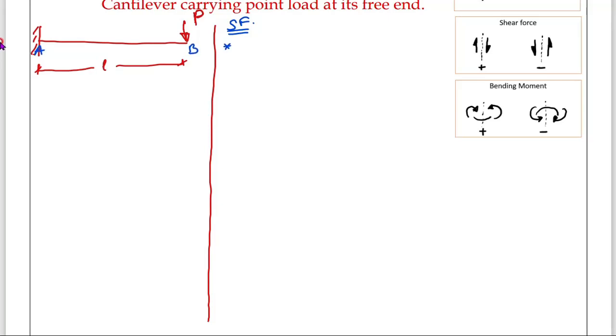Now start with the point B. Shear force at B. At B point we have a point load. Therefore we have to take two sections. Remember, point load, two sections for shear force. Therefore one just right of B. Shear force at right of B. What about observation? We will make the observation on the right side. From this section the right side you see nothing, therefore that is 0.